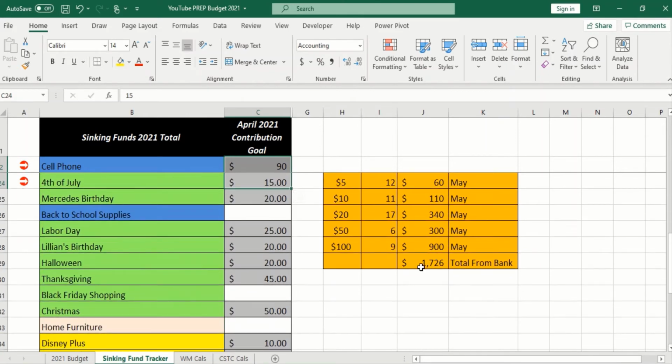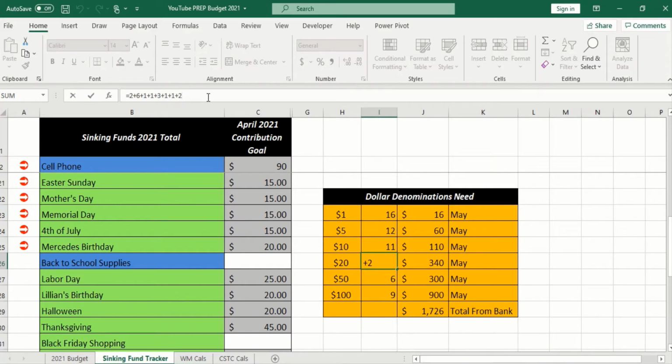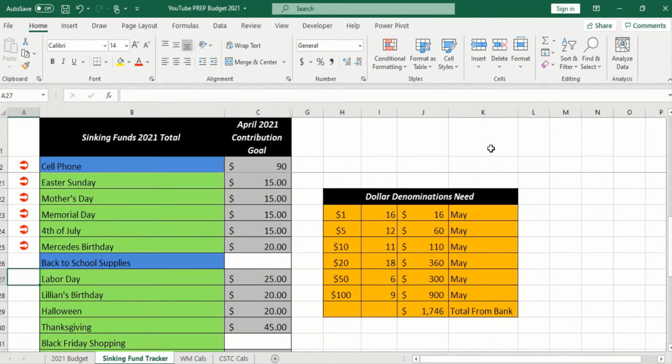And this does. This adds up to 1,726, right? So next is Mercedes' birthday. I stuffed $20 a month for that, so I go to the 20 section and I add +1. All right, back to school is getting no money because I'm not going back to school anytime soon.